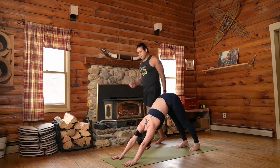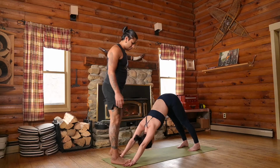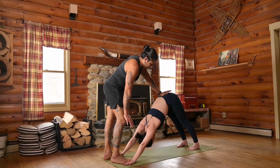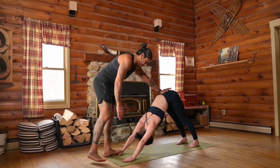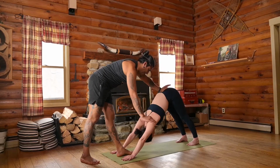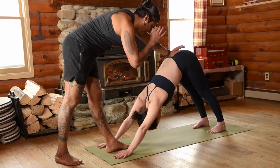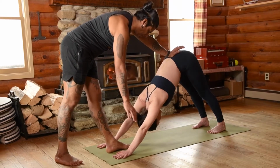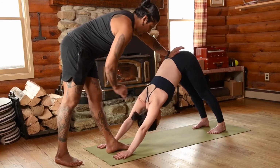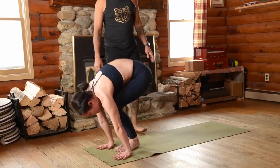Breathe in. Breathe out, one. Inhale. Exhale, two. Breathe in. Breathe out, three. Inhale, Ujjayi Pranayama. Exhale, four. Inhale. Exhale, five. Soften the knees and inhale, step or jump forward.